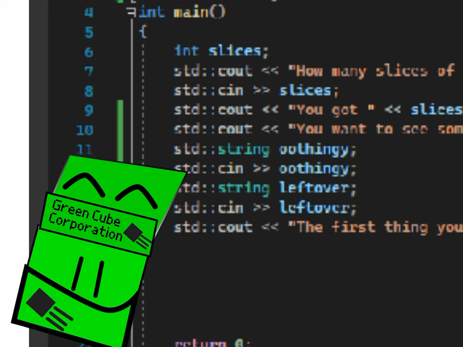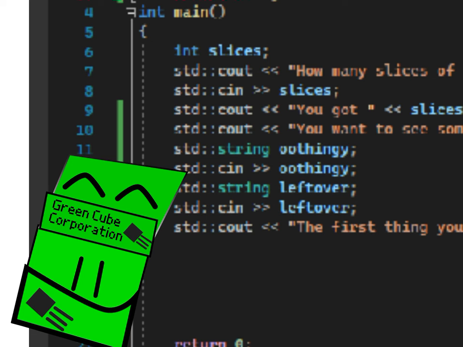And cin is different. Cin means that you are giving input to the computer to do something with it. In this case, it's putting the input you just gave it into the variable we declared earlier, slices.